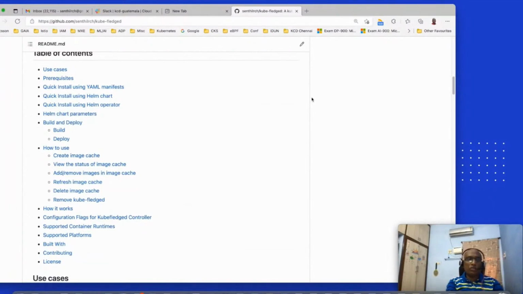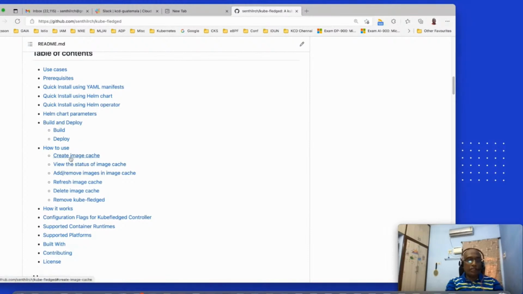Here you will find all information regarding how to use the component. You'll have use cases, prerequisites, and I have documented all 3 different ways of installing kube-fledged. And if you want to understand what are the parameters that are exposed by the Helm chart, you can take a look at it. And if you are interested in rebuilding kube-fledged yourself and deploying it, you can head on to these sections to understand how to build it and how to deploy it yourself.